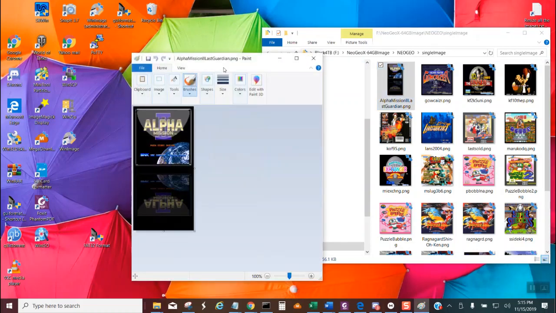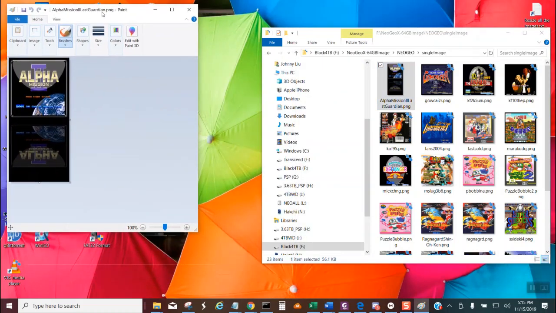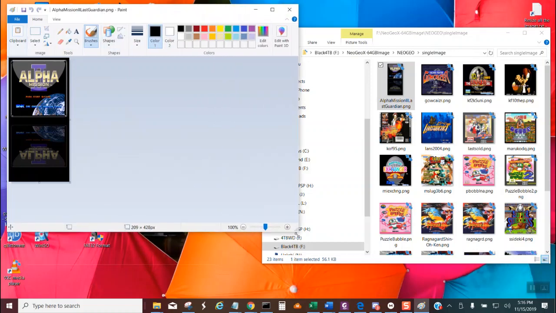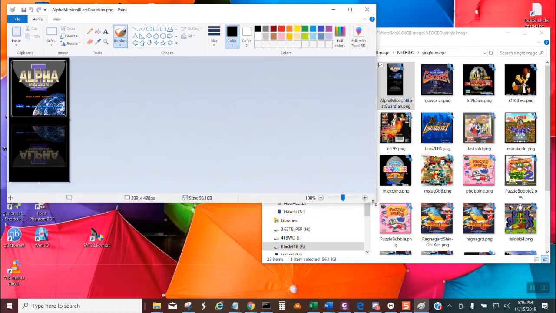This is for somebody that doesn't have any special software, but this is the easiest way to go around it, because not everybody has the same software. And I'm going to create NeoGeo. I've got roughly about 20 of them, or 22, that do not have the pictures, the double screen.